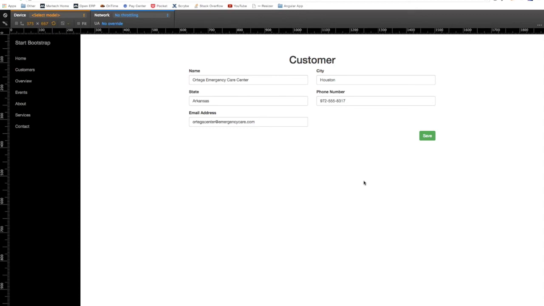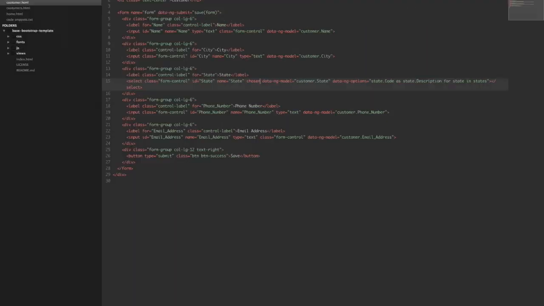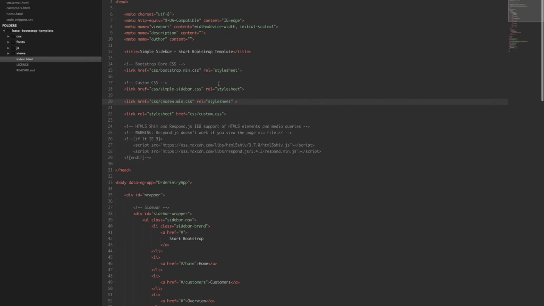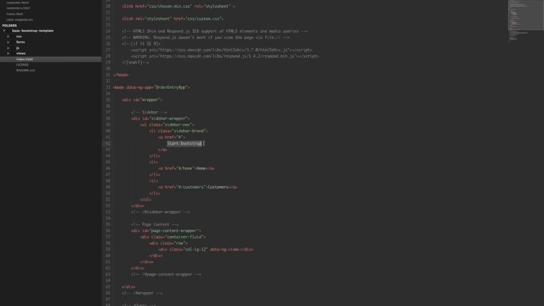Okay, so for our customer order entry application here, we're pretty close to done, but let's just add some final polishing things to it. So we'll go in here, we'll get rid of maybe these extra items in the menu that we're not using. Let's change this to order entry, and we'll default that to home.